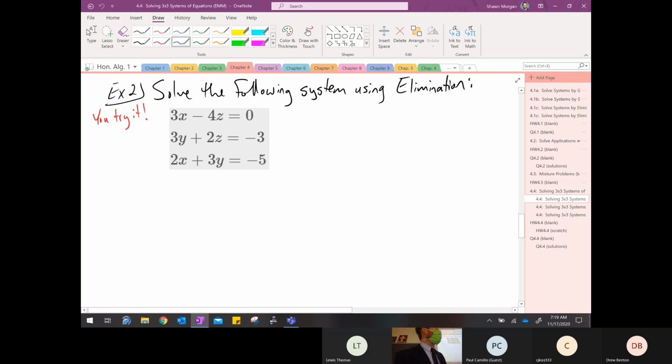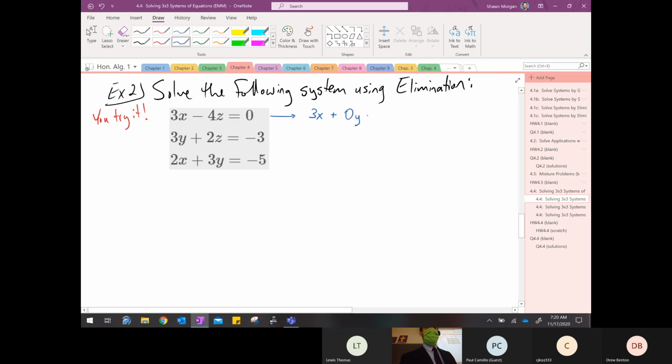Okay. Now, I've got to be honest with you. I don't really like how these equations are written up. They seem to be missing something, don't they? What are they missing in each case? What do you think, Tiago? Well, yesterday, each equation had x, y, and z, and these only have... Yeah, so this is how you fix that. If it's missing a y term, what do you think we could put in place?